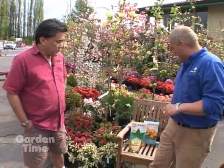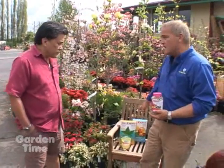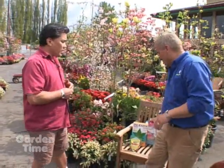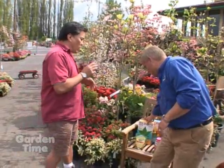Now, there's all kinds of fertilizers. You guys have both a chemical, which is an Osmocote, and a fertilizer of organic nature here. That's right. This Osmocote's been used in the nursery industry forever. Every time you water, at a certain air and soil temperature, it releases just the adequate amount. So it's really easy because it's long term. Never have to mix or measure. One time you put it in and then it releases for pretty much 4 months.